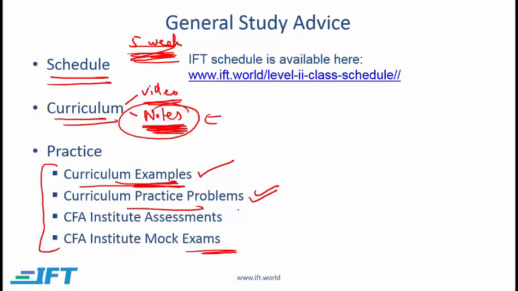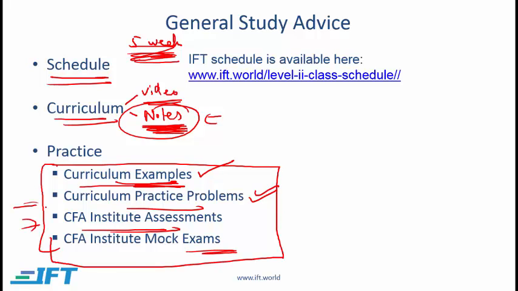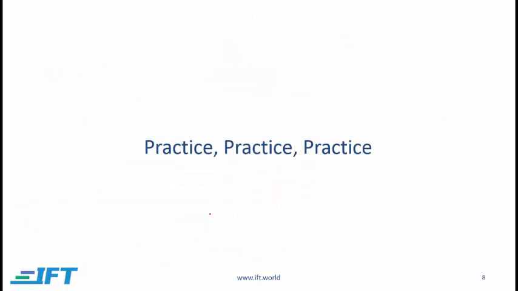After you have completed a given topic, you should do the CFA Institute assessment, which is available on their website. And in the final few weeks, you should work through CFA Institute mock exams. You can also get practice material from prep providers, and it is okay to use that, but I would say that this is most important. Make sure you do all the practice provided by CFA Institute before spending too much time with other prep provider material. So that is it. And as with level 1, the key to success is lots of practice.